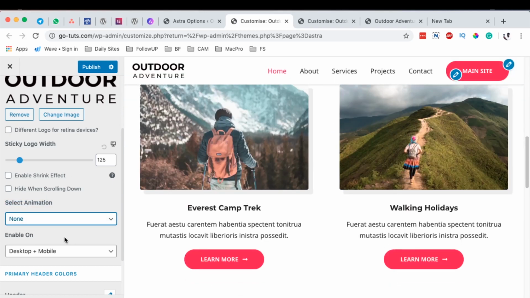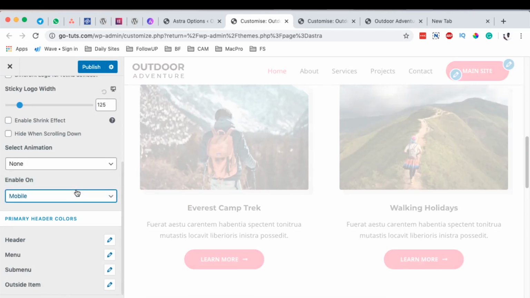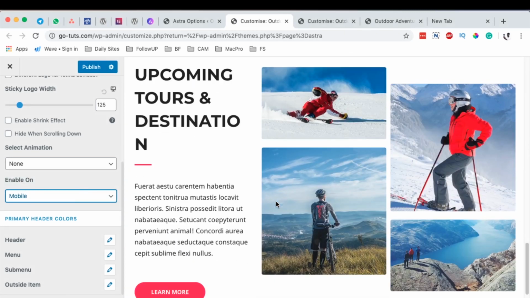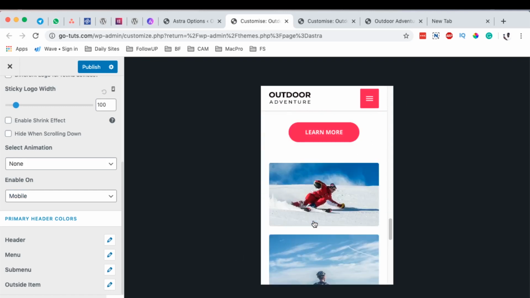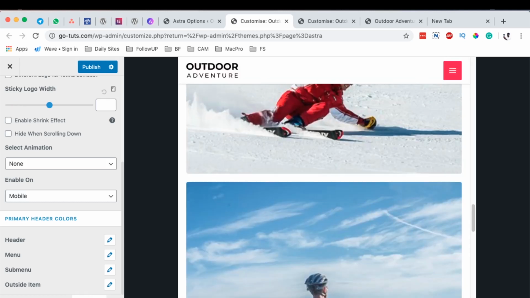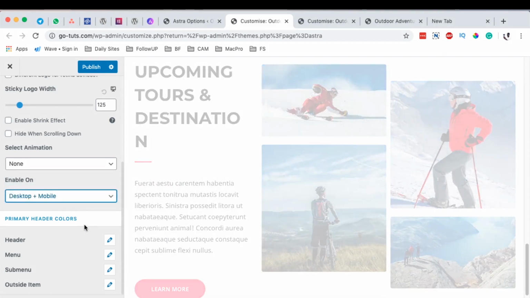So it goes back to what you want, and you can enable your sticky header to appear on mobile and desktop. But you can also say I want my sticky header to be visible only on a mobile. Now when I enable that, here I will not have a sticky header on the normal website, but when I switch to the mobile and I scroll, now you realize that I have a sticky header. Those are some of the amazing benefits that Astra Pro brings you. You can simply customize your header to appear on a specific device and location. Now I will enable this both on the mobile and the desktop.